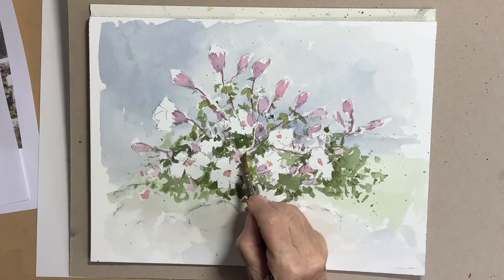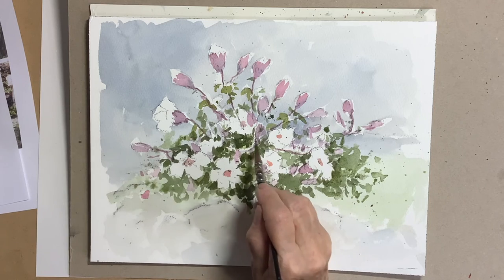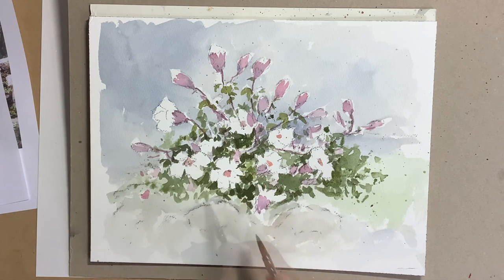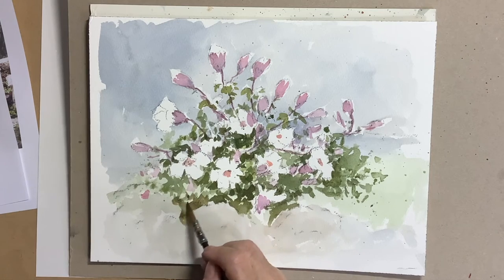As you can see, I did do a little bit of splattering with paint and sometimes just with a bit of clear water, just to vary the edges and the shapes and add a little bit of variety.